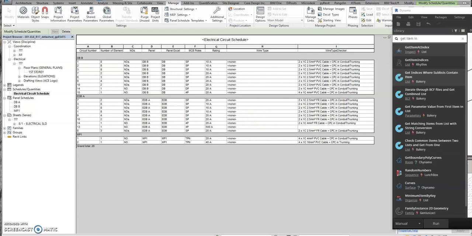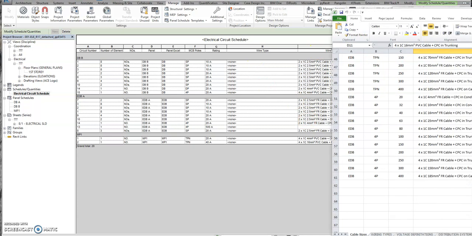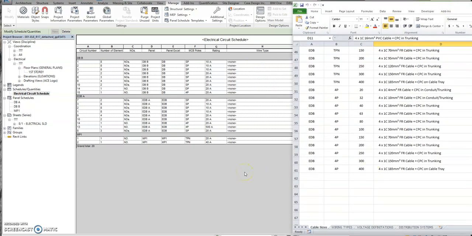Anyway, if it will not change, we can just add this one. Let's say, just for example, I'll add here EDP 500 and 4P EDP. Let's say 500, just an example.